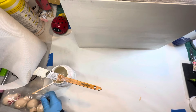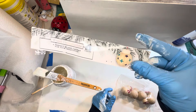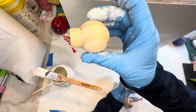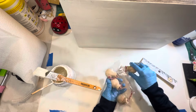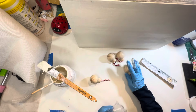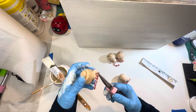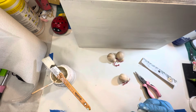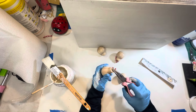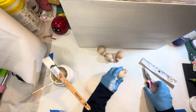I want our pet bed to have feet. I usually use spindles that I cut up to make feet for projects, but I had purchased these wooden Christmas ornaments after Christmas — I think from Hobby Lobby — and I thought they would make great feet for some type of project. I'm going to take my needle-nose pliers because they have eye hooks on them and screw those off. Save the eye hooks for another project. After removing all four, I'm going to give them two coats of paint and set them aside to dry.